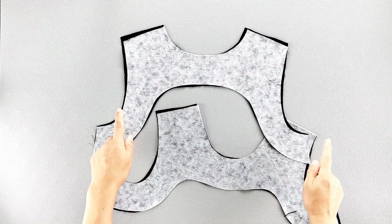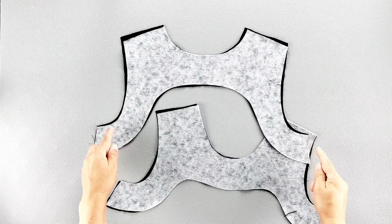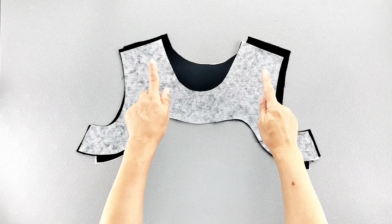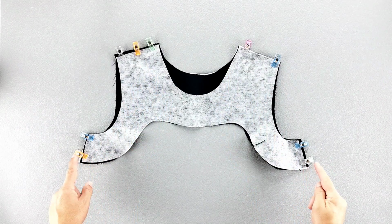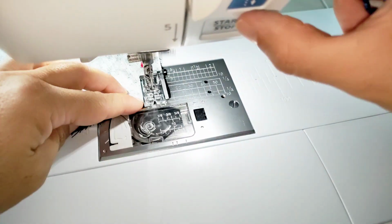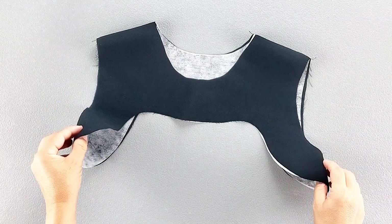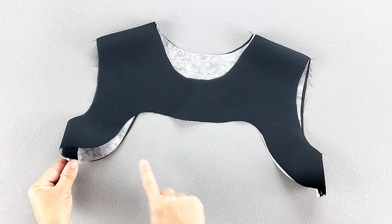I've applied interfacing to the wrong sides of my front and back facing pieces. Now I can place them right sides together, aligning the shoulders and side seams and pinning in place. Now I'll sew these seams with a 1/2 inch seam allowance and press the seams open. Once both of the facings are connected at the shoulders and side seams, we're going to finish the bottom raw edges all the way around.